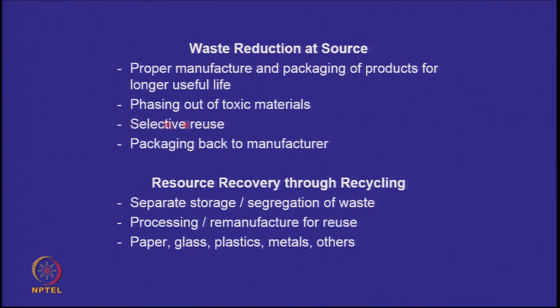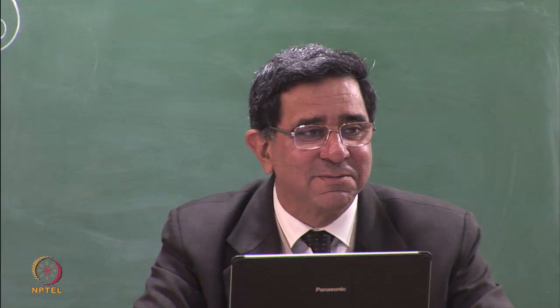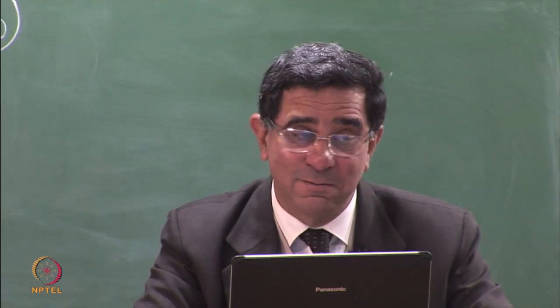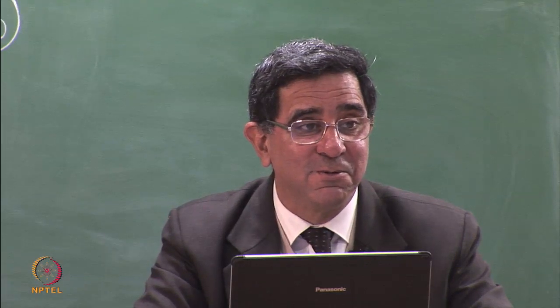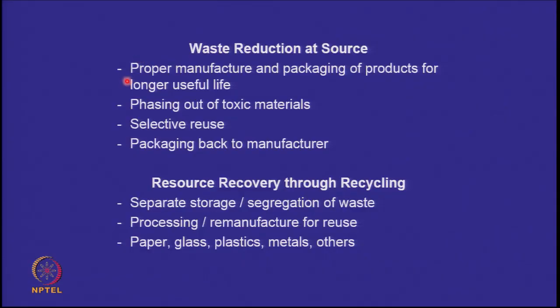So selective reuse means use a packaging material which can be reused. And many countries are now making this last legislation. The packaging material will have to be taken back by the manufacturer. Otherwise, he has to pay a tax. Why should the municipality take care of the packaging material? So maybe we'll go back to glass bottles. Or maybe if you have plastic bottles, please take back your plastic bottles and recycle them. Wash them, clean them, and recycle them. So that's how you reduce waste at source. In some of the developed societies, a huge debate is on the responsibility of the manufacturers.